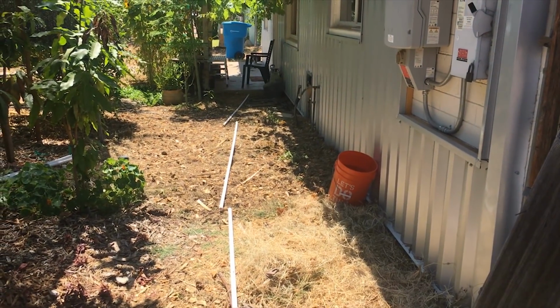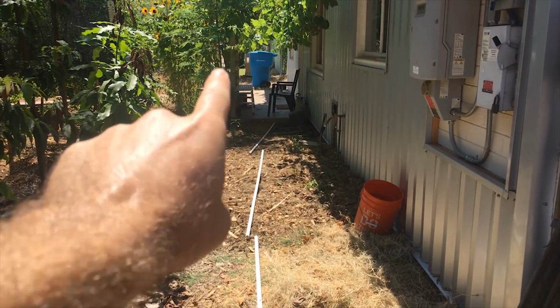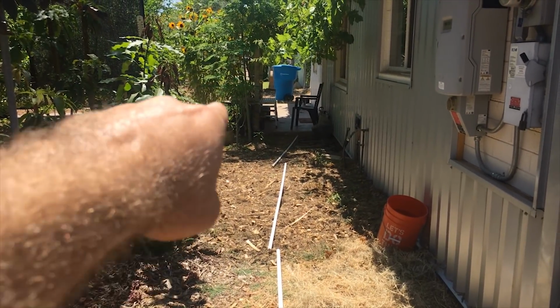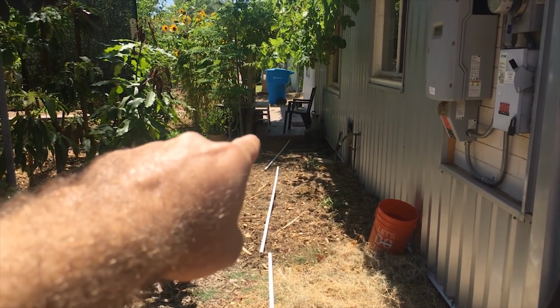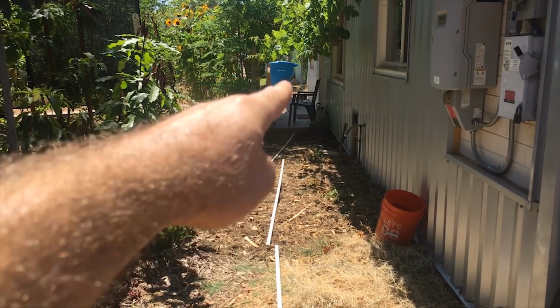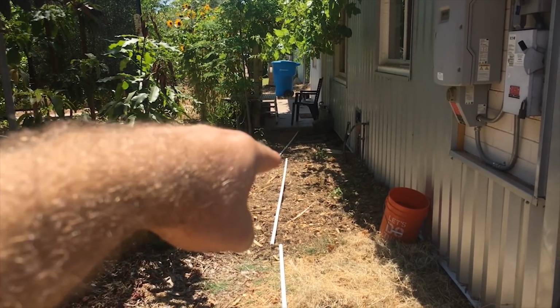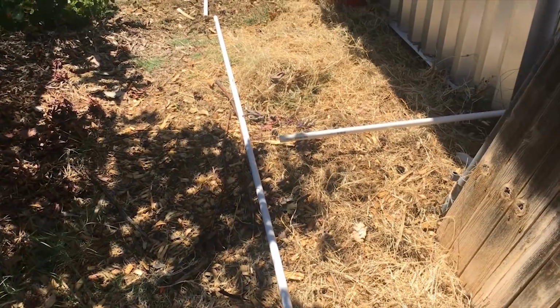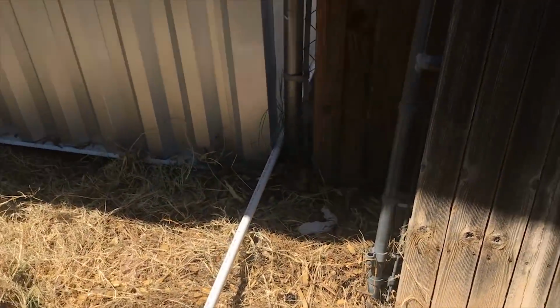All right, so we're starting up at the front here. I have one zone that's only connected to that little bed up front, just the raised bed in front of my door. So I'm gonna come in off that line. I'm gonna find it. It's down there under the dirt. I'm gonna do this last, because I actually have to dig in the dirt. But I'm gonna trench this area. I'm gonna put this pipe this way, and then that's gonna connect directly to this backyard here.